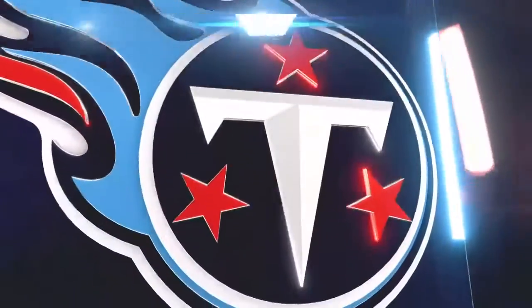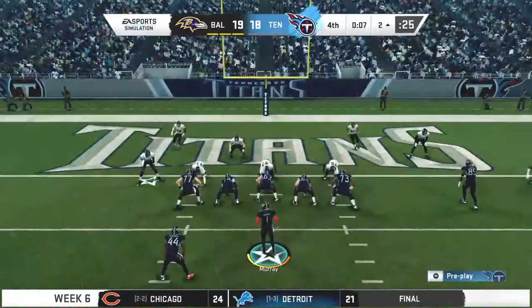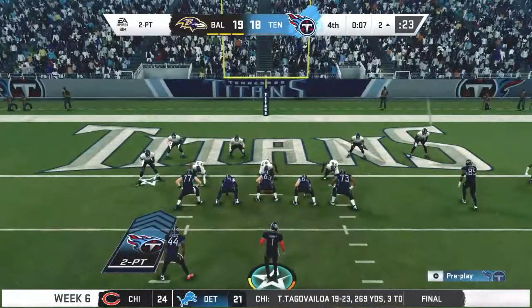Obviously, the excitement level here is almost a fever pitch. Down 1, it's tempting to go for 2. I say you go ahead and kick the extra point. You got the home crowd carried into overtime. I'm with you. I do see some fans, though, holding up 2 fingers. Yeah, but they're not the ones who have to actually make that call, are they?